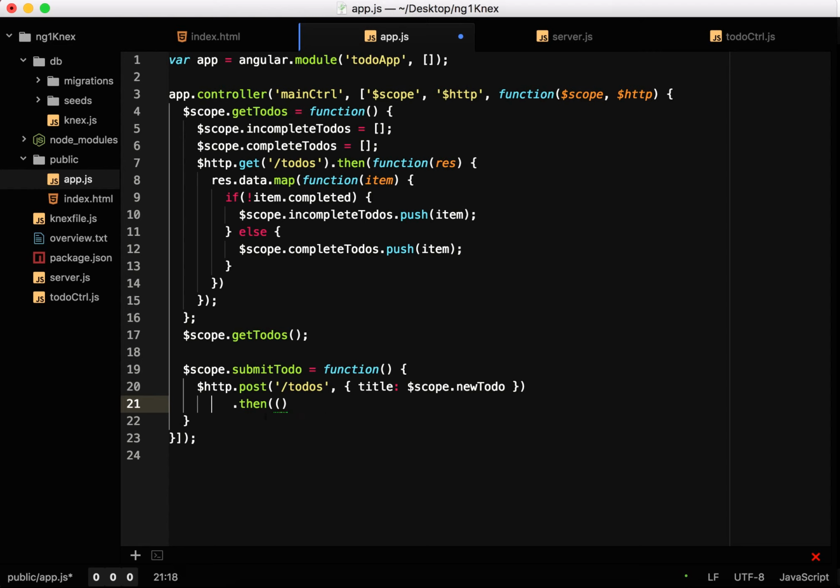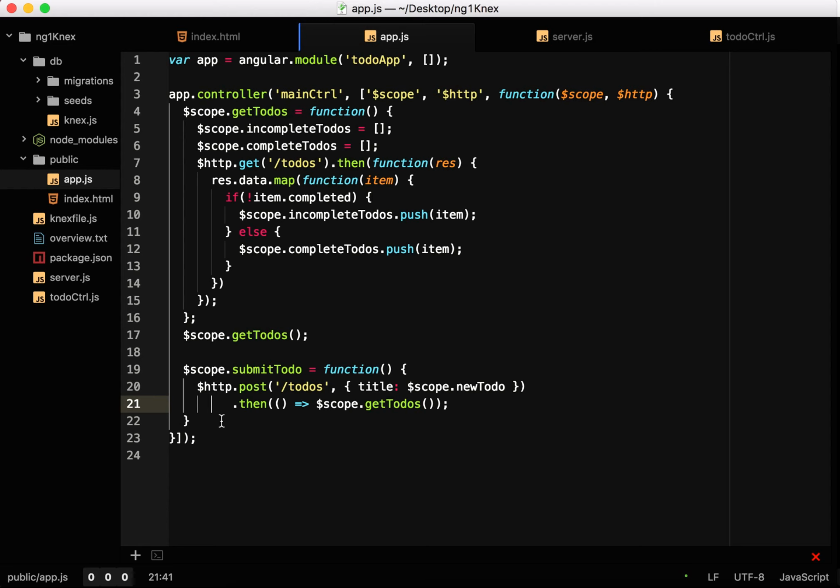And actually, we can put a nifty little arrow function and say, as soon as that happens, just make another call for scope.get to-dos. All right. So that should work for that.